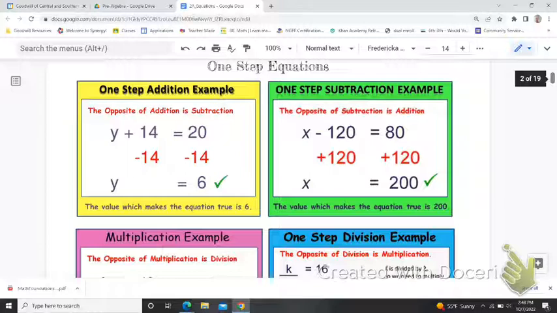Now, if you've seen equations before, you may be used to just thinking of, I move the 14 to the other side, and when it crosses the equal sign, it becomes negative 14. Right? So if you have another method, I'd love for you to show me, but I don't want you to just rely on, well, I just knew it was 6, because we're going to get some problems that we aren't going to just know, and we need to have a method that helps us solve. All right?